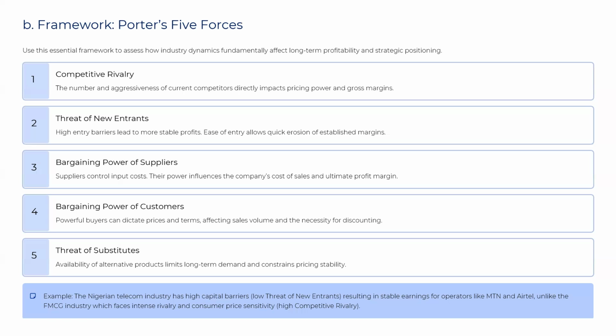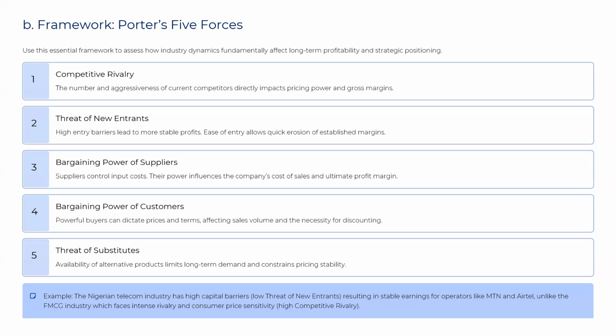Now, if we have more suppliers in the industry, then the cost may be low, so it will be competitive. If this supplier's cost is high for you, you can move to another supplier and say, if you can reduce the price, I will patronize you.